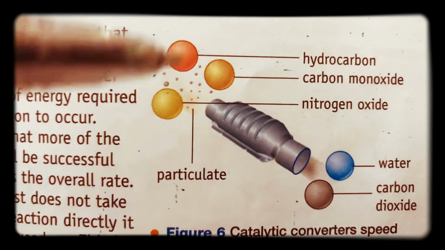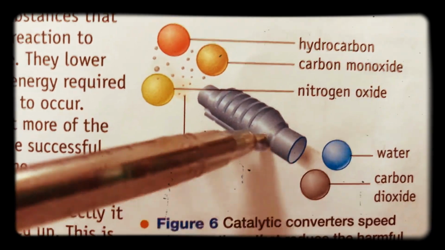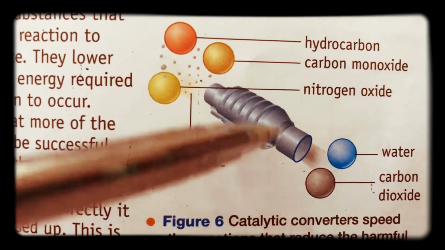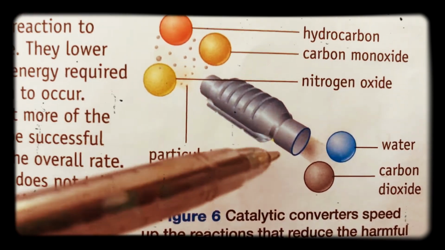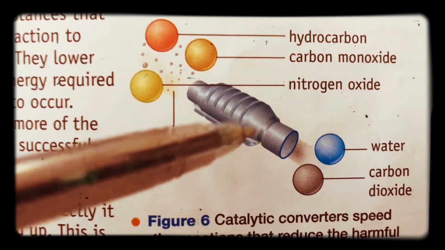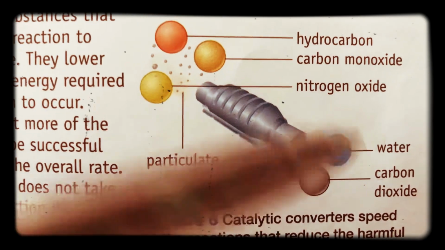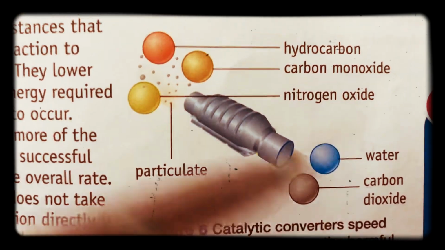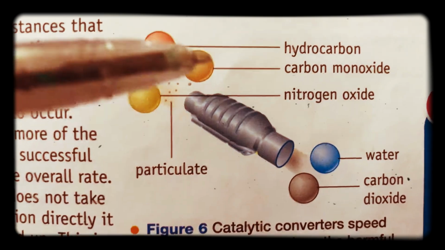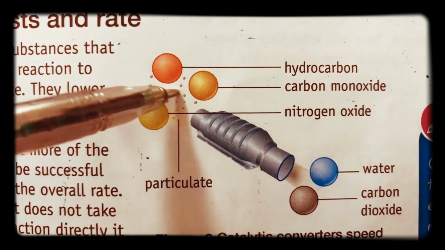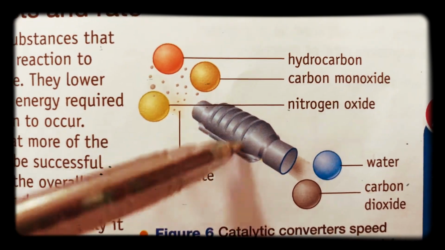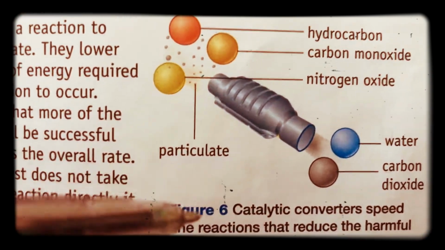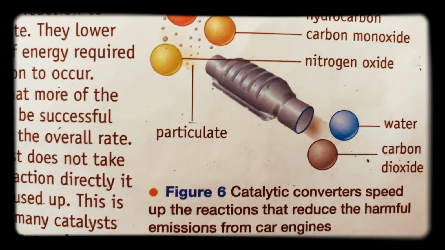Because the gas products move away, the catalyst is not used up. The catalyst isn't involved in the chemical reaction in such a way that it gets used up. So the catalytic converter can do its job constantly, day and night, as long as it remains clean and there's no dirt to obscure the surface of the catalyst and stop the reactants reaching it. The catalytic converter can last a very, very long time.